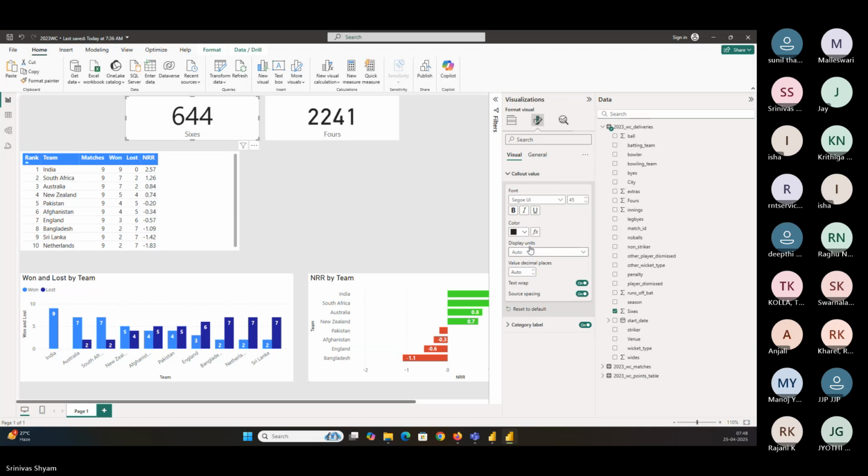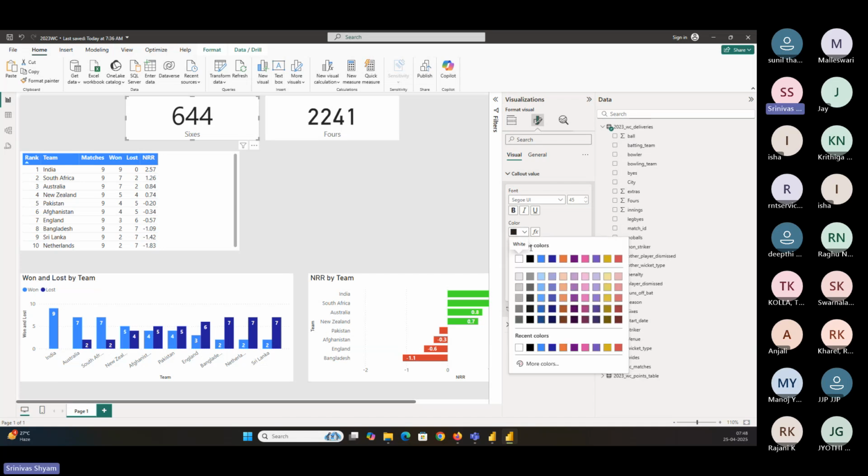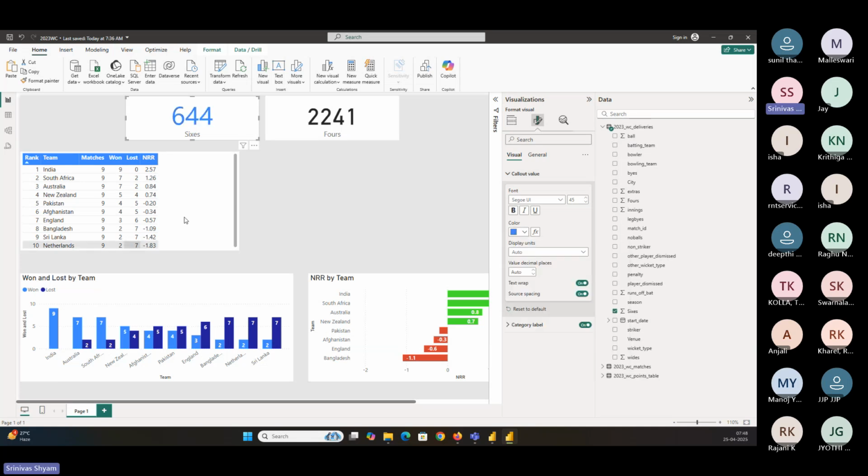Then I want to format this. Display units as might be a blue, because the bottom blue, and it is a number field automatically, not a decimal value. That is also fine. Category label, if I turn off, it will not show at the bottom. But if I keep the category label at the bottom, it is showing me 6. Might be I want to have a title.